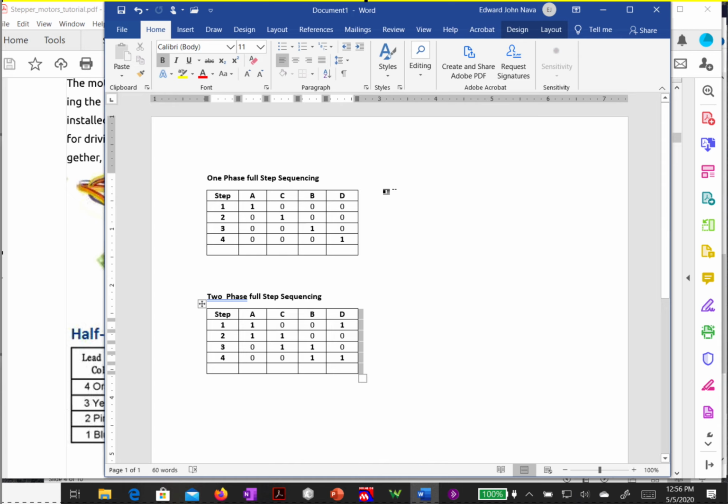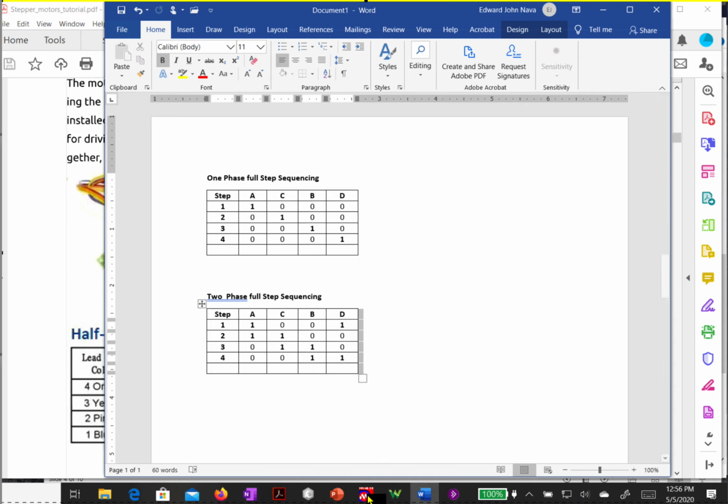So this would be a full step, and recall full step will be less resolution, and also it would be less torque. Whereas if I do two-phase full step sequencing, now what I'm going to do is I'm going to energize two windings in every step. So this again would be full step, so less resolution and higher torque.